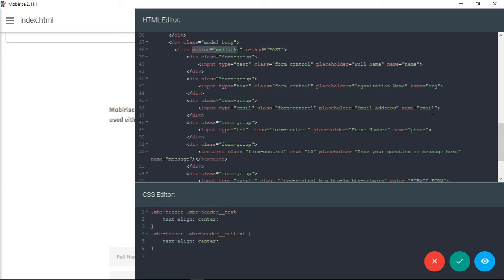All of our form fields have a name, and that name is being captured in the PHP form, so that information that someone types in here is going to be captured and then given a variable name, and then we're using that variable and injecting that dynamic information into an email. And then our PHP form is going to collect that information, put it into an email, and then send the email to the place that we want it to go. So that's the big level of what's happening here.